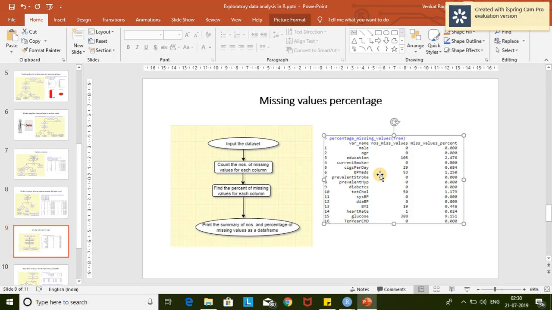If I want to study the distribution of missing values for each and every attribute in my data set, this percentage missing values function, a customized function which we have built under the package EDA extension, is going to print the summary of the number of missing values in each variable and the percentage of missing values in each variable. So this is how this function is going to help me.